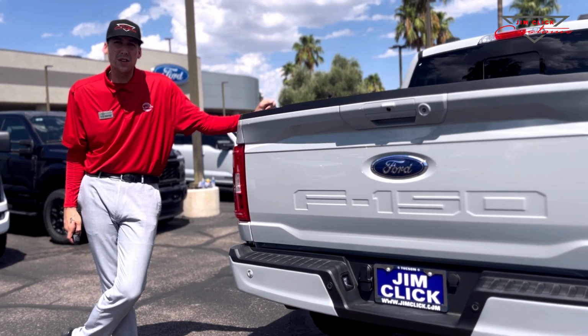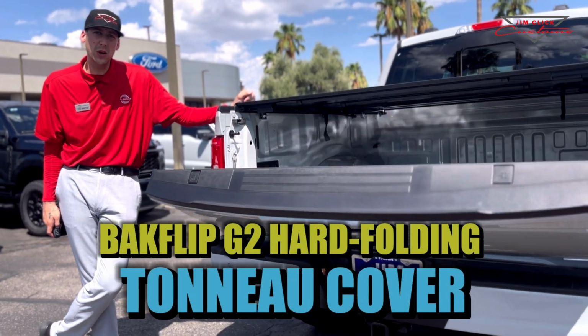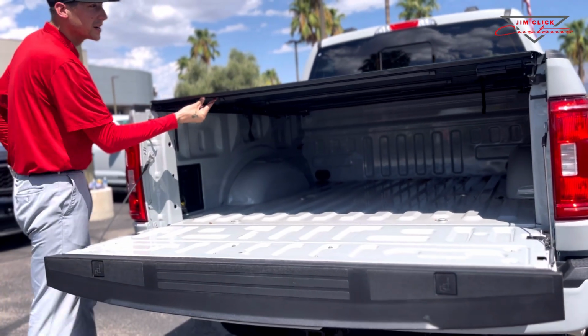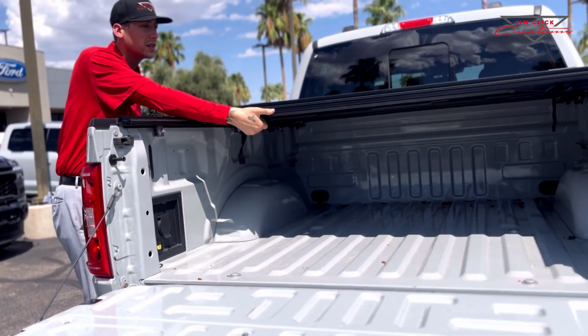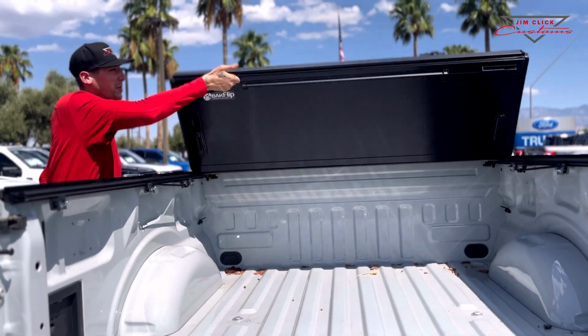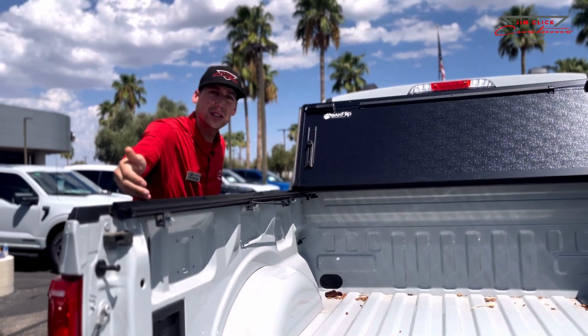We also installed the very popular BAKFlip G2 hard folding tonneau cover. To open it up, you pull this wire right here and it flips right over. And then the last fold goes up against the back window. So if you ever need to use your whole bed, you have access to it.